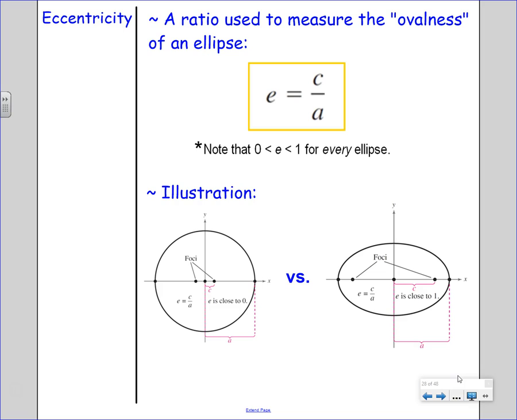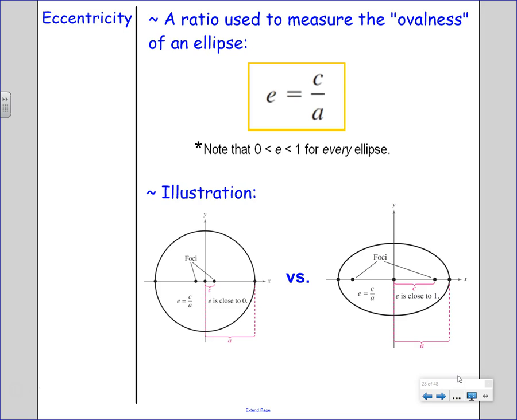But the crazy thing is, as you look at the picture, question: will C ever be greater than A? Why not? A is comprising the shape, and C is some distance inside. Does that make sense? So by definition, C has to be less than A, so the eccentricity is only going to go between 0 and 1. This ratio can never go beyond 1 because C can never go beyond A. C has to be within, and A is the outer boundary. So E is naturally a really small ratio.